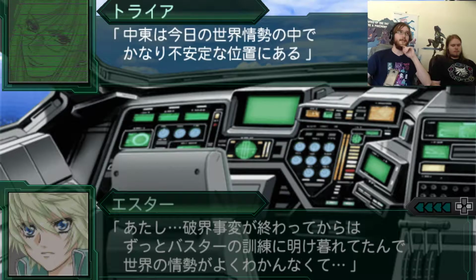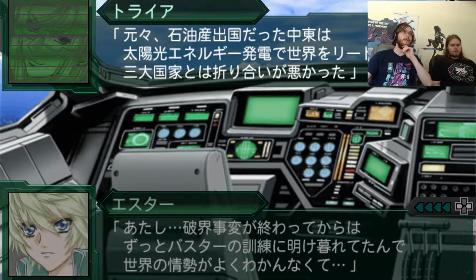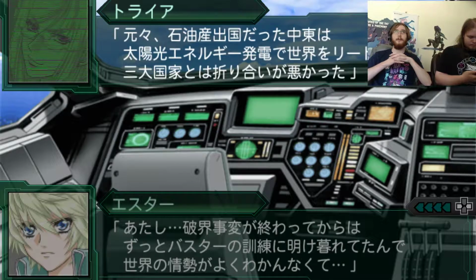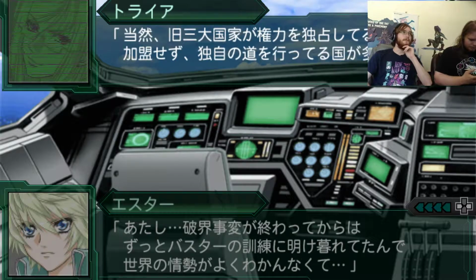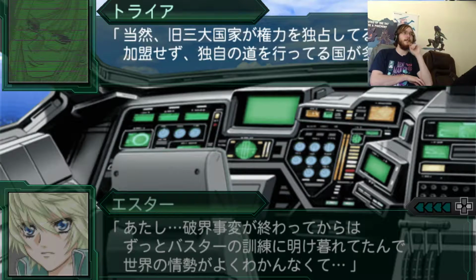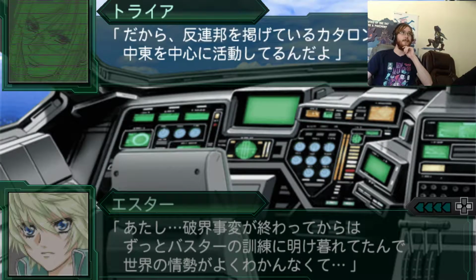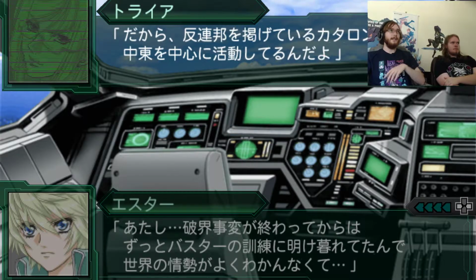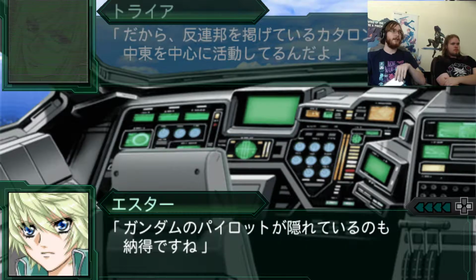Alright, I'll give you a quick lecture then. At the moment in the Middle East, there's a lot of unstable elements in play. Since the world used to run on fossil fuels, there have been a lot of problems over there ever since solar energy wound up taking off as the main source of power for the world. As a result, rather than trying to get along with the three great countries who had monopolized the solar power, or into the federation that they're in charge of now, they're trying to become independent. As a result, the anti-Federation resistance groups such as Catalan are mainly focused in the Middle East. It could be that they're hiding some of the Gundam pilots.